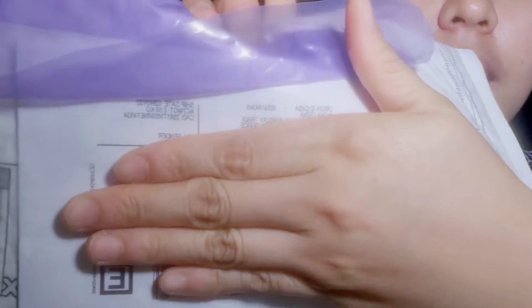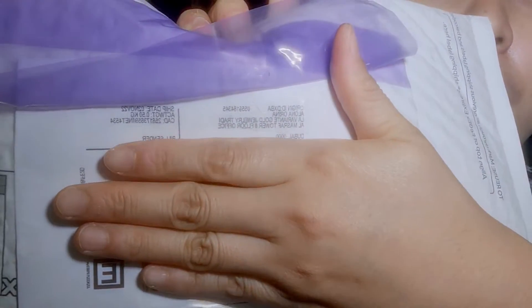Hi everyone! For today's video I'm going to show you our first order through Glam and Gold. We are the first customer as well — this is to prove to you that our business is legit and that these gold accessories do exist. The shipment is through FedEx. We ordered these accessories on November 1, it was shipped on November 2, and it has successfully arrived here in Australia from Dubai today, November 10.